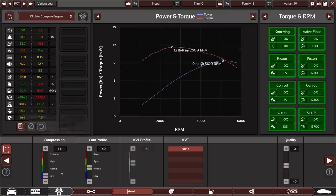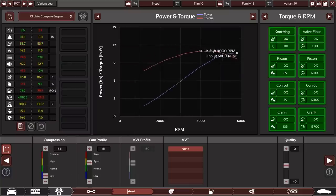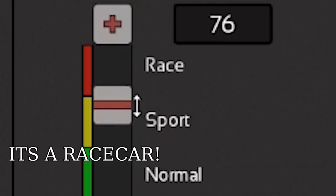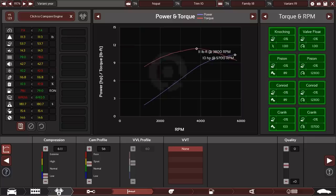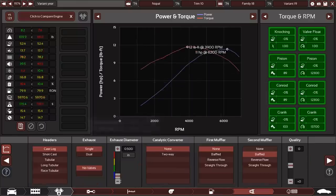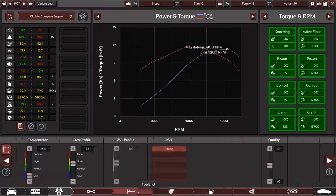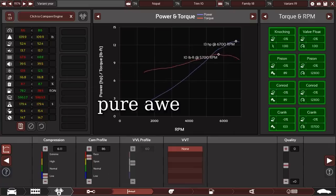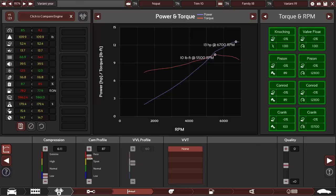One horsepower — that is fantastic. We're not going to make this thing as bad. Look at that torque curve — this thing could almost tow a plastic bag. Let's stifle that thing. Oh, that got better! Can I get a 12? I get a 13, but I'm on a race cam profile.